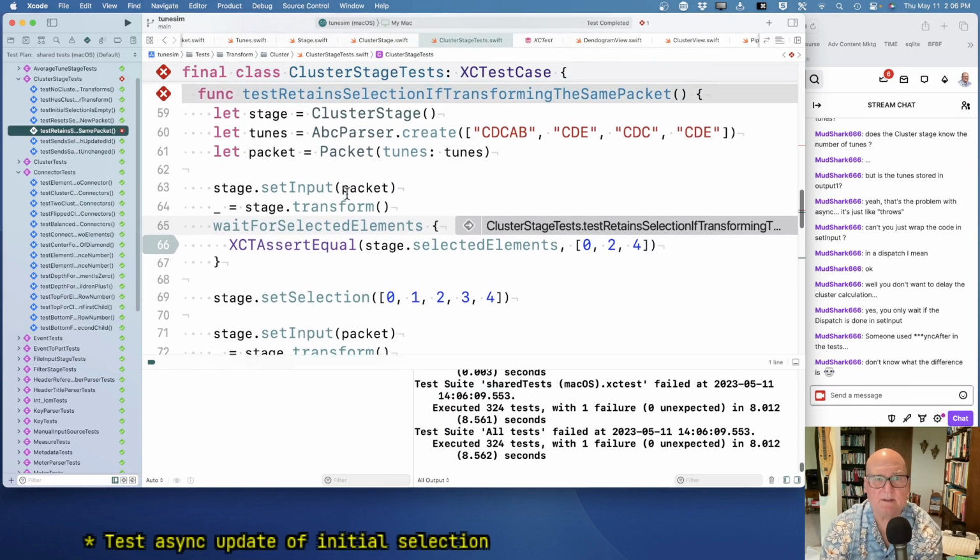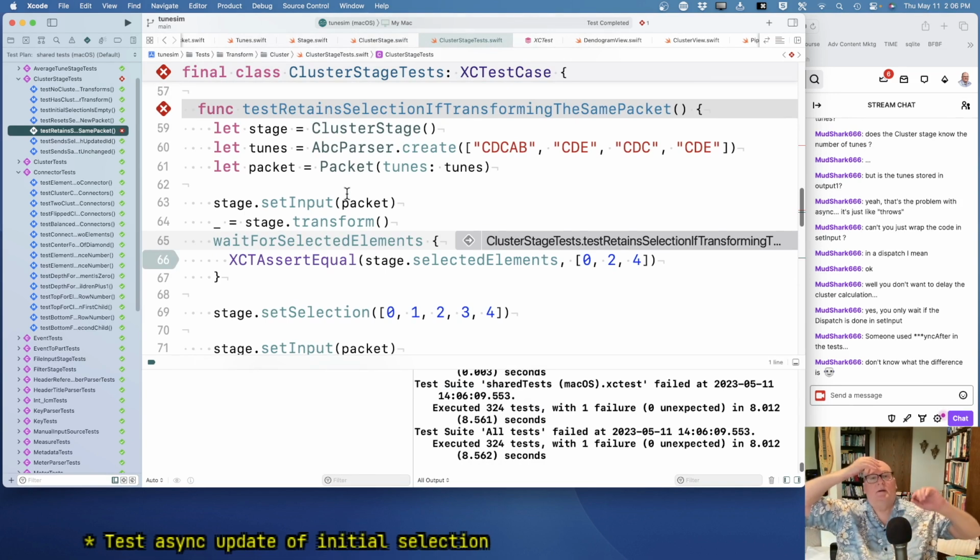Same packet. Now this is the one I don't know if it's true.